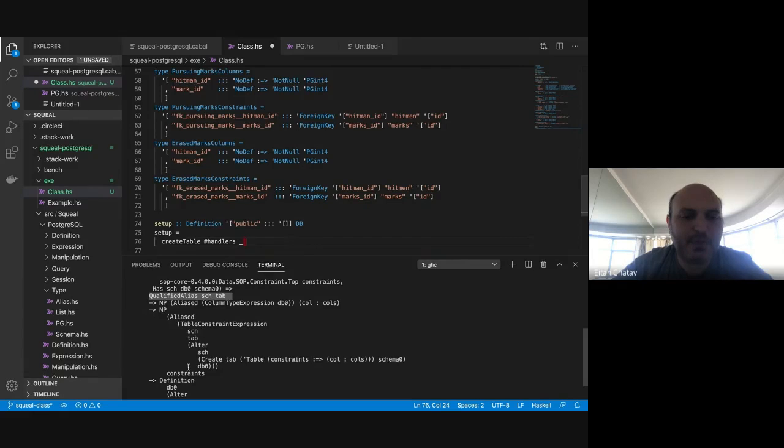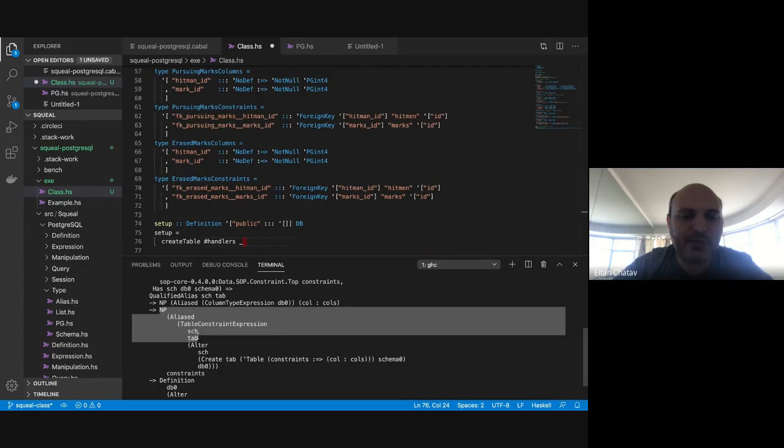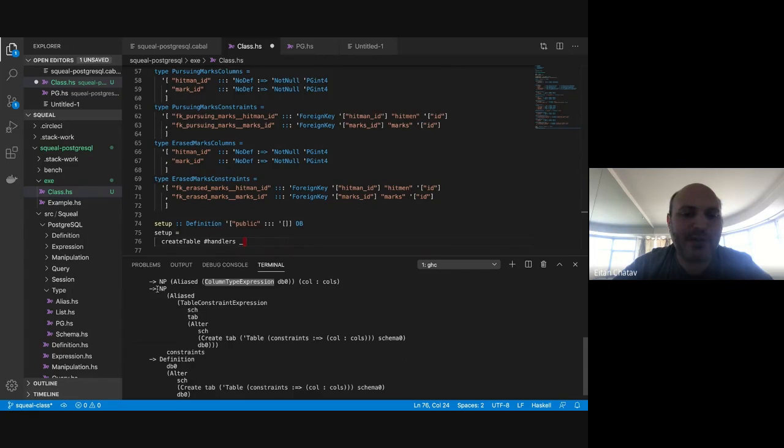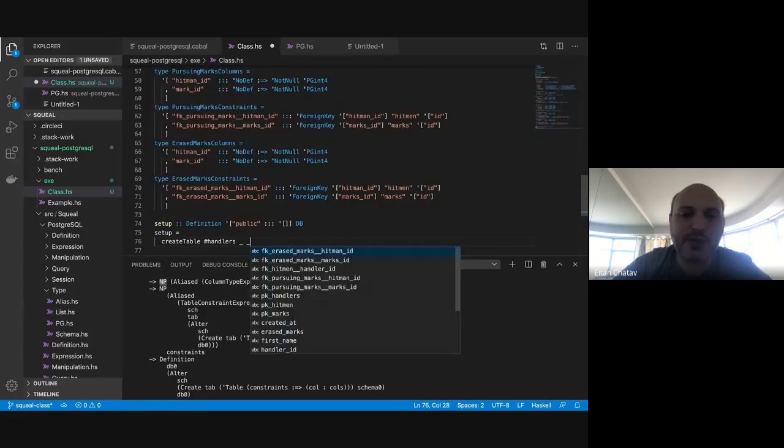The next thing is going to be a list of column type expressions, followed by a list of table constraint expressions. NP is like a list. It's a heterogeneous list. It stands for n-ary product. Okay. So for now, I'll do this.